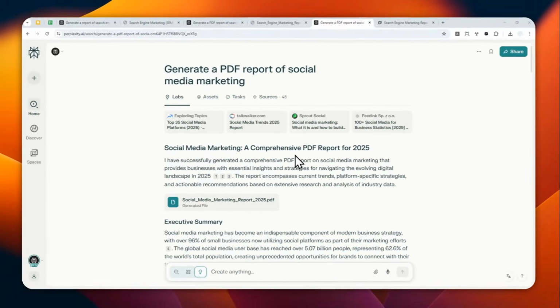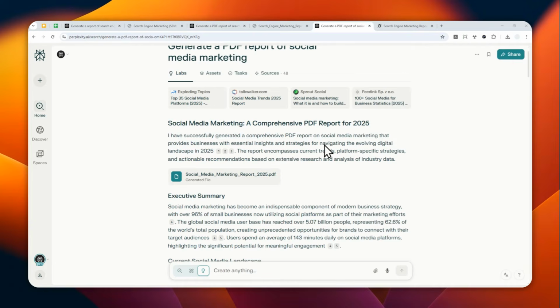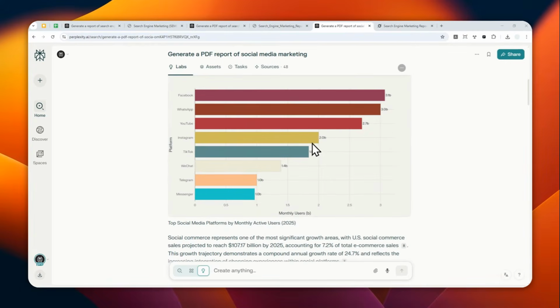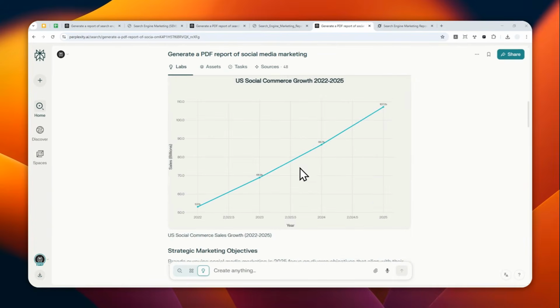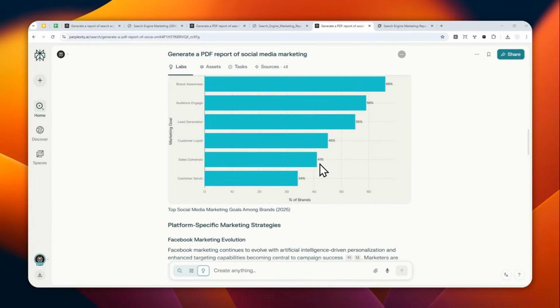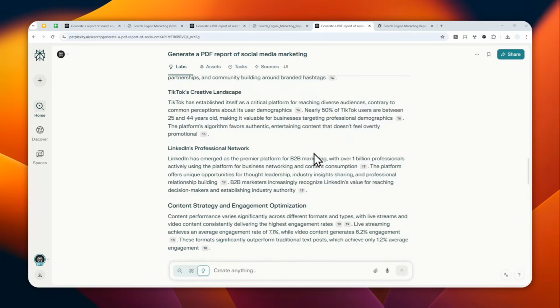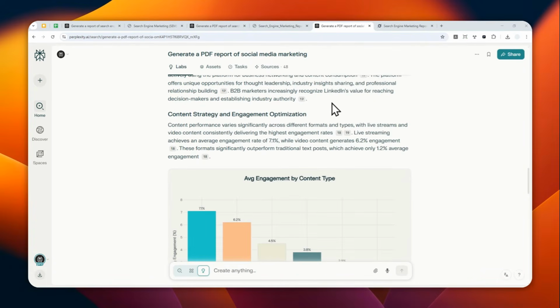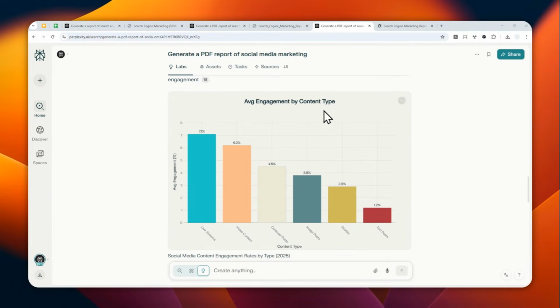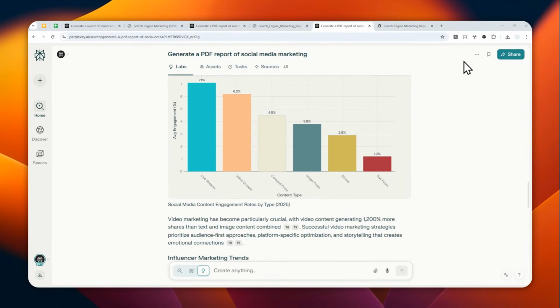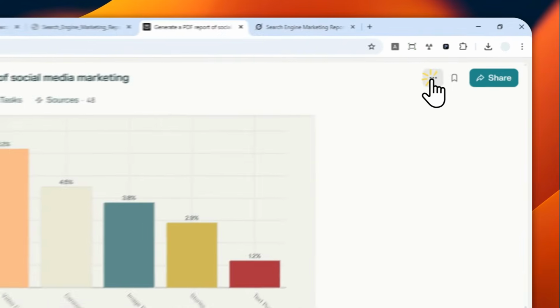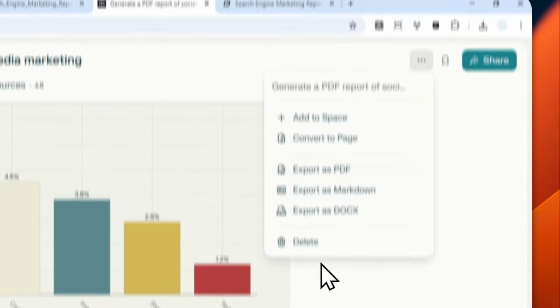All right, it is done, and this is what the report looked like. There are a lot of things that it created. There are some pictures, some graphs, some CSV files or some tables, and also you can still export this report, the full length of the report, as a PDF document using the conventional method. You can click here and then click export as PDF.